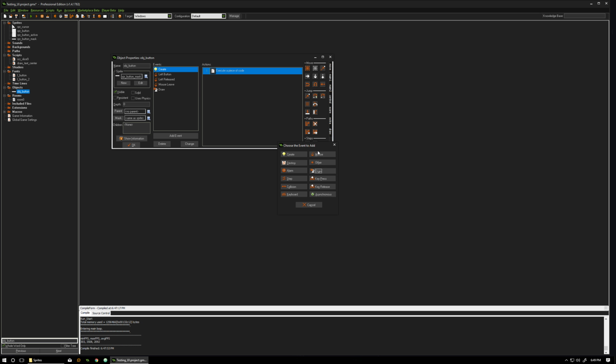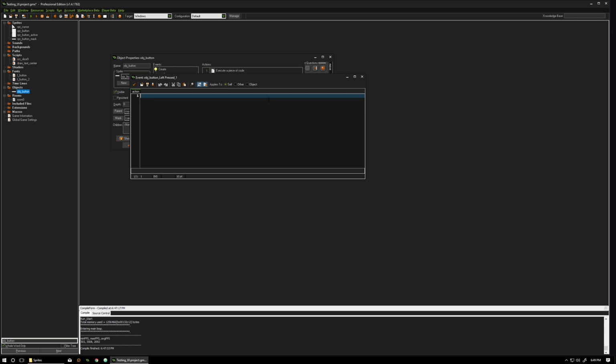So first of all, in the button, let's do a mouse left pressed. And when you left press on the button, we will set can_click equals true, which means if you release the button and can_click is true, the action will get executed. If you release the button and can_click is false, it means that you probably clicked outside of the button, then moved your mouse inside the button, and then released the button. In that case, for the sake of this example, I don't want to execute anything. I want to execute only if you click, you don't go outside the button, and you release the button. If you go outside the button after clicking, and you come back and release, nothing happens. So that's the point of using can_click.